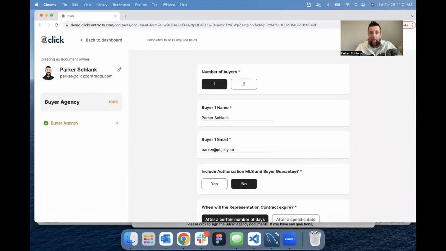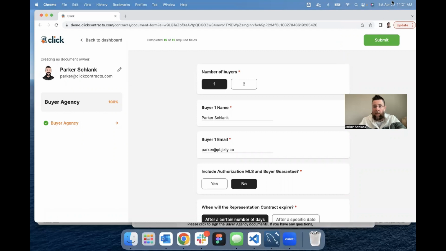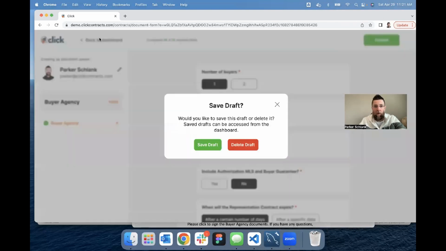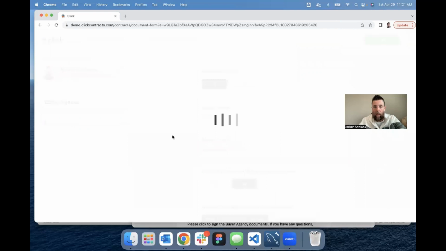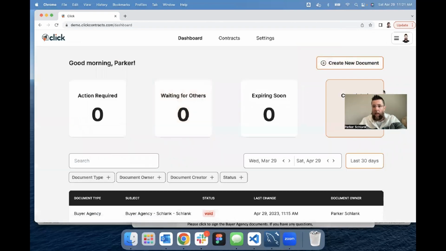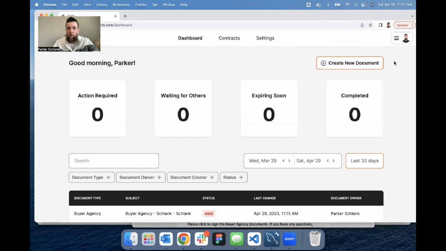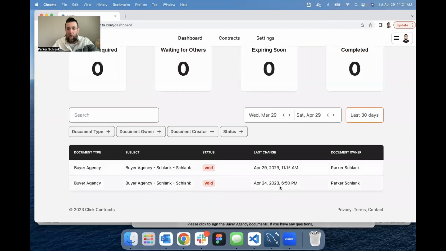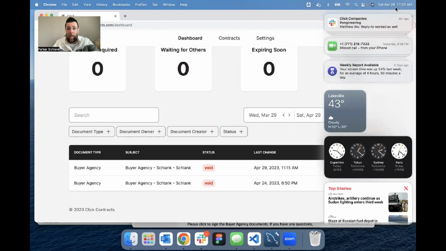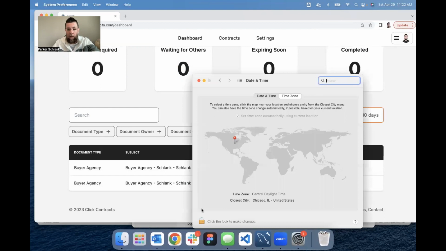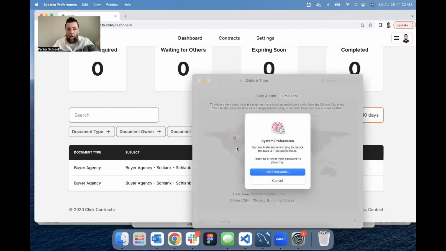And then the last big enhancement for this release is time zones. One of the things that we heard from some of the users was that time zones were an issue. So what we've done is, if you look at these last change times here, we've changed that and made it device specific. So if you're ever traveling, if you're in a different state or out of the country, or your users are in a different state or out of the country, I'm just going to change my time zone to mimic this behavior here.